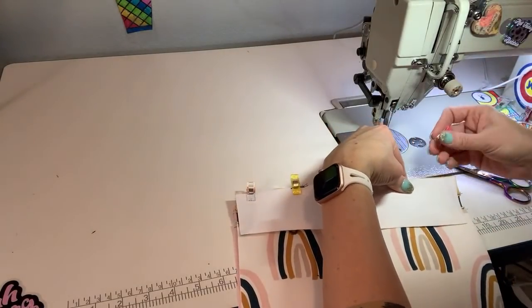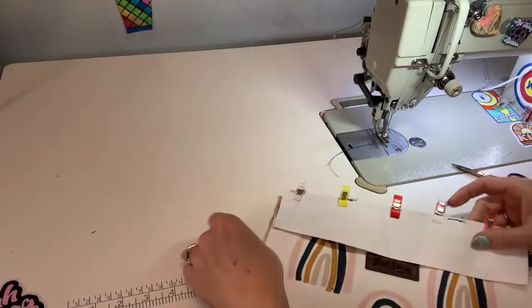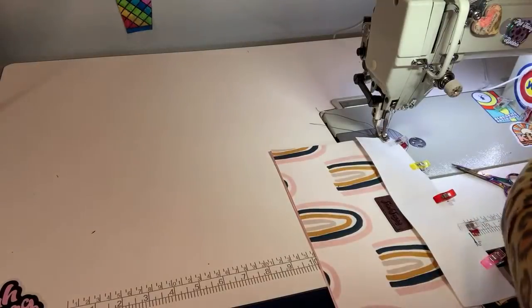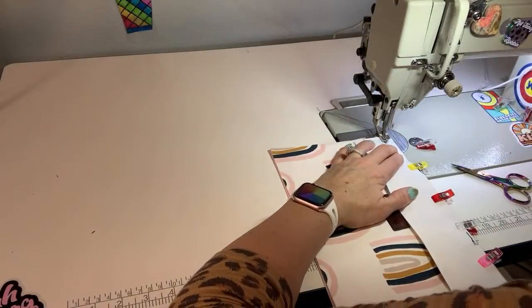All right, we're going to put this on the front, and we're going to sew that on at a 1/2 inch seam allowance.